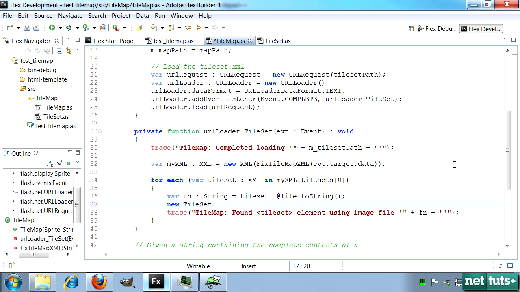Unfortunately it doesn't autocomplete once you get out of there, so I'll just do this. And then we need the tile width and height, which is a little bit more tricky. We pretty much have to do almost exactly the same thing as this.